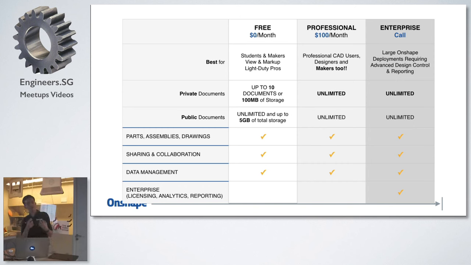And then after they become a paid user, what did they do? They even upload their videos, their JPEG files, their images into Onshape. Why? It's unlimited storage. And then they can share their videos with their families by using Onshape as well. Really? So that's a very cool idea. And you don't even need to download to view the video. If it is an MP4 or an AVI, you can instantly view it.